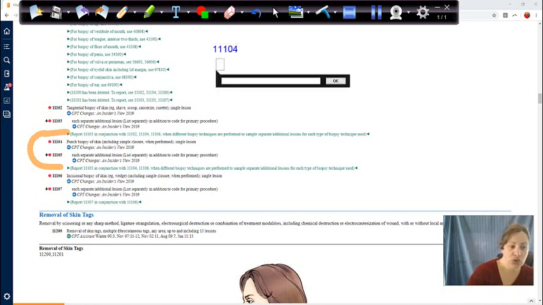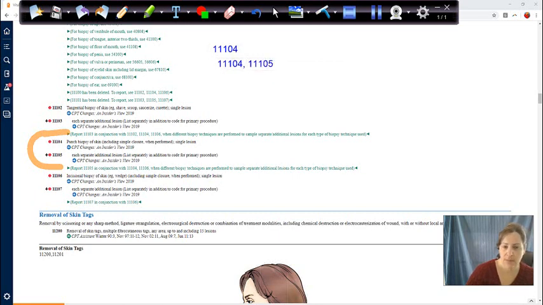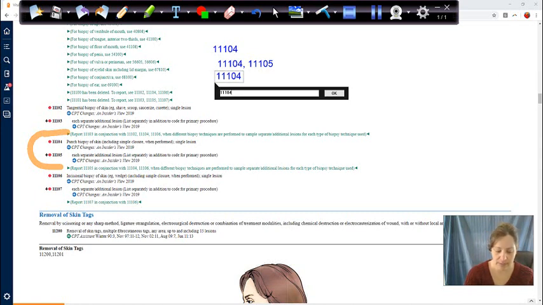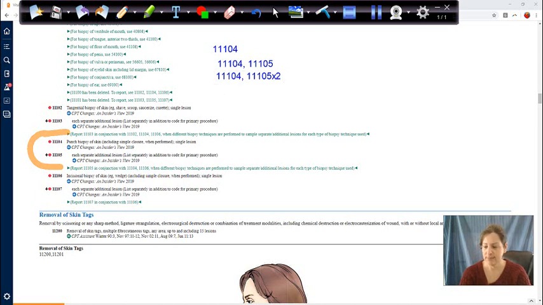If my patient had two lesions, the first lesion, the additional lesion. What? I heard someone ask, what happens if they have 3 or 4 lesions? Oh, that's a great question, whoever asked that. You still need this one for the first lesion. This code is for each additional lesion. So if the patient had 3, and the one pays you for the first lesion, you have 2 additionals, times 2. Just like that.